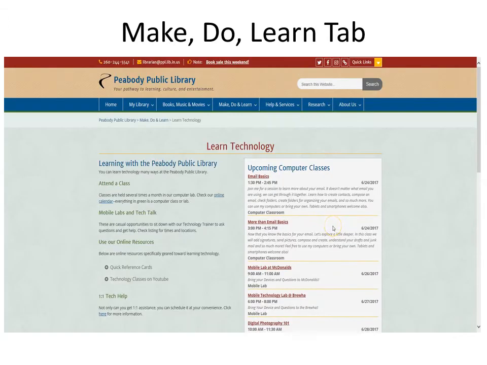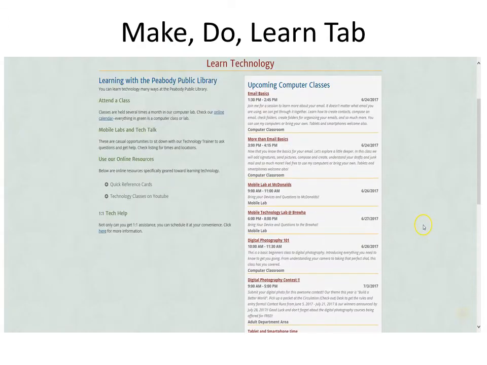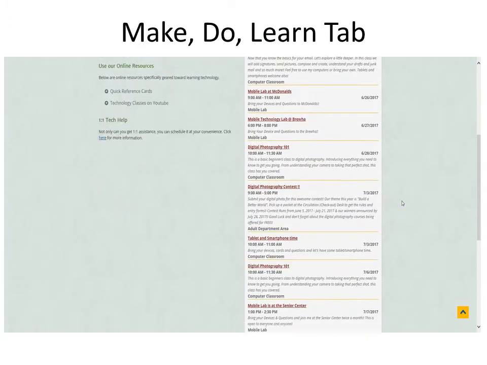We also have an outreach program. It's called the Mobile Lab. The Mobile Technology Lab goes out to our local coffee shop here in Columbia City, as well as our senior center. We do have a church that we go to and our local McDonald's. So if you're not able to schedule an appointment or you don't want to commit to that, then you would be able to come to one of the local outreach locations, and there is no appointment necessary for that.